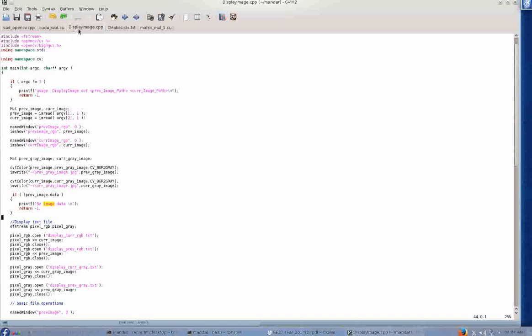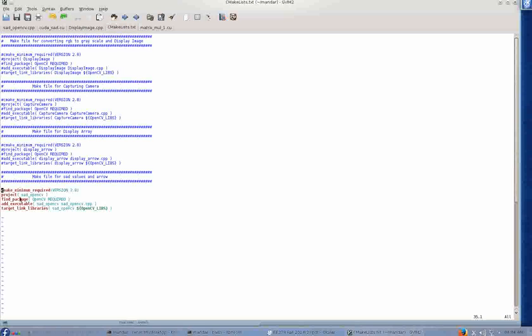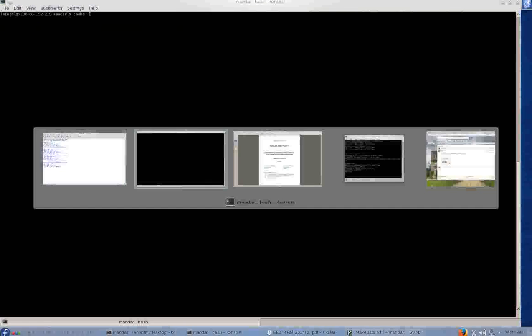So this is just building the file. This is just the makefile for converting the RGB to grayscale so that we get a grayscale image out of the colored one.